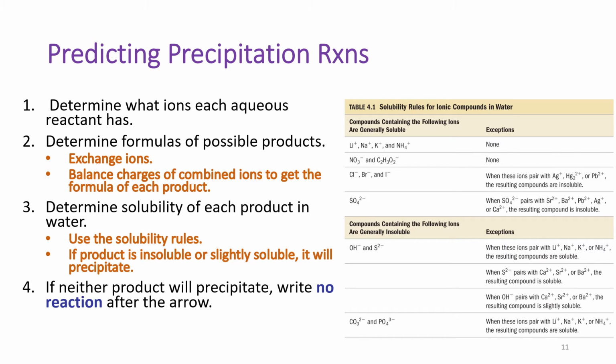So that's what you would do first. Secondly, once you split these up, you are able to exchange the ions. So essentially you treat both reactants as pairs of partners, like life partners. And what we end up doing is they switch partners for the products. So that's what we mean by exchanging ions. We're going to practice this in a second, so don't worry. From there, we will balance the charges in order to get the actual finished formula, nice and balanced and neutral.